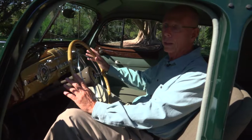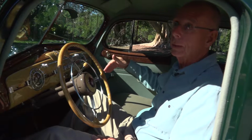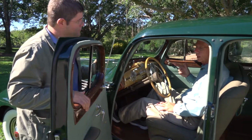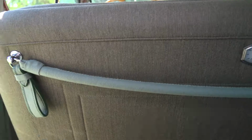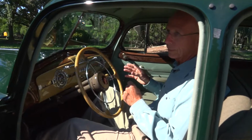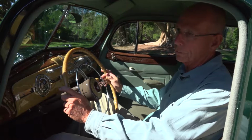Packard was the first auto manufacturer to develop the H shifting pattern. Okay. That was another first for Packard. So this is a very close shift pattern here, designed for ladies. You begin to wonder if already the designers and the engineers were thinking about this greatest generation that was going to come in the 40s, because the ladies ended up driving the cars more so in the 40s during the war period than the men. So a lot of the appointments on the inside of the car and the ease of driving the car was centered around the females.